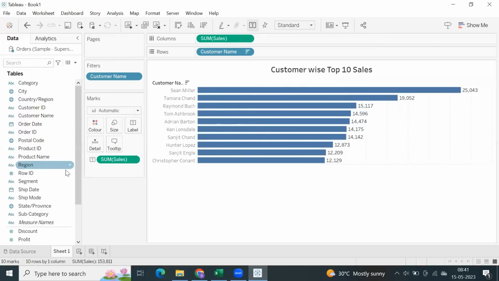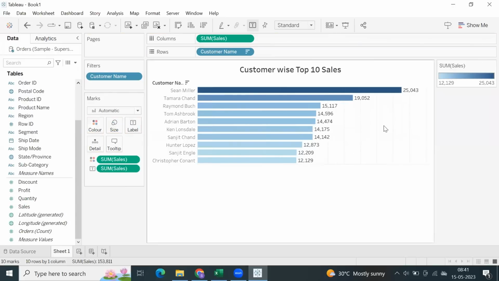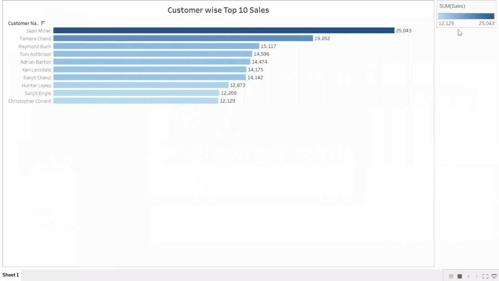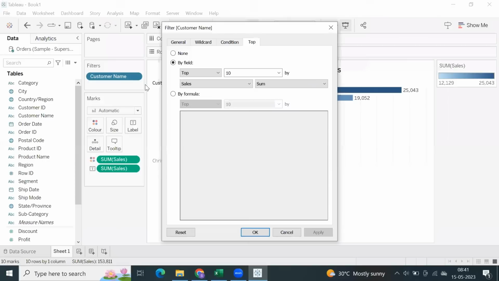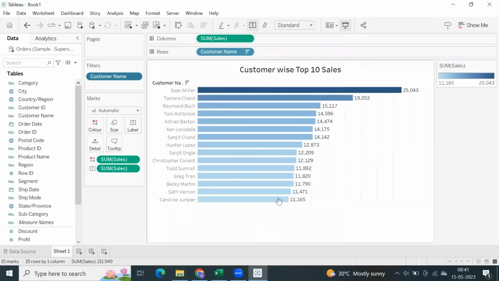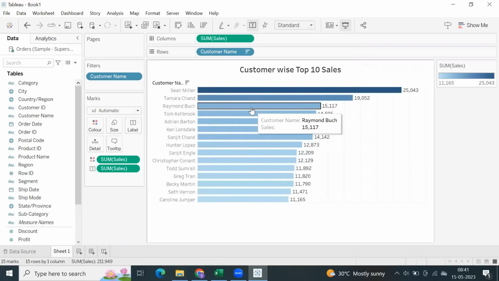Now, for an example, if I want to display customer-wise top 15 sales, again I have to come back, because this is the presentation mode and users don't have the flexibility to pass a value. So if they want to see the top 15 customers, they don't have an option to go for it. Again, it's a manual process from the development front. They have to inform the developers, hey, can you make this change to display top 15 customers? And then we have to do the same modification.